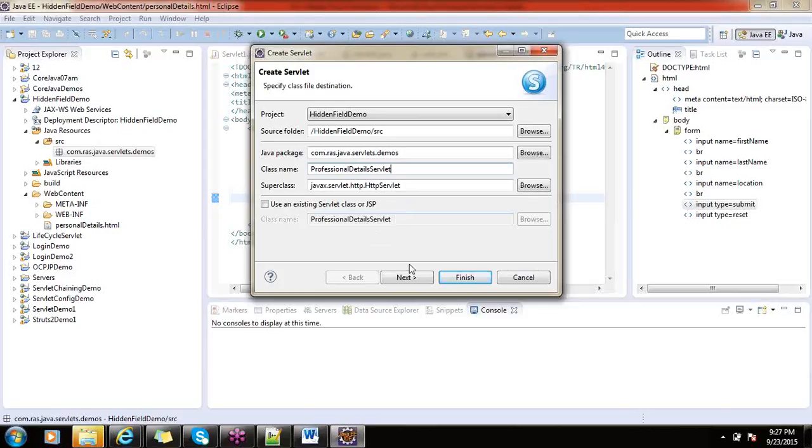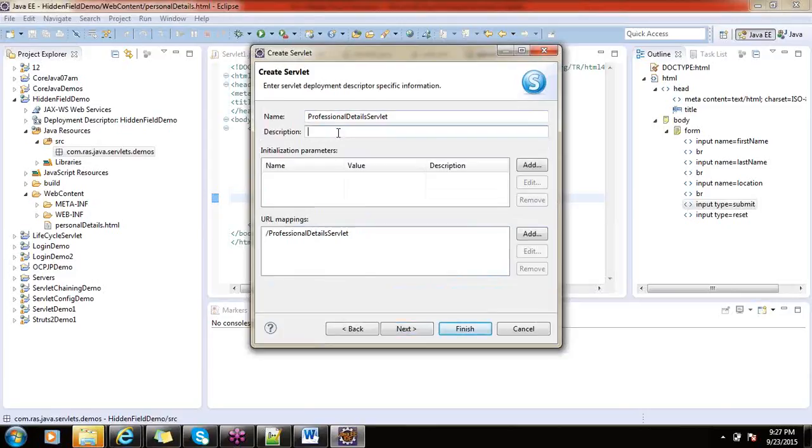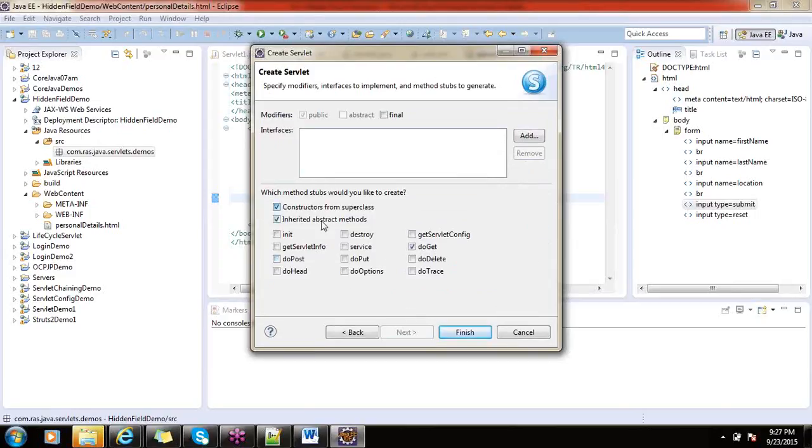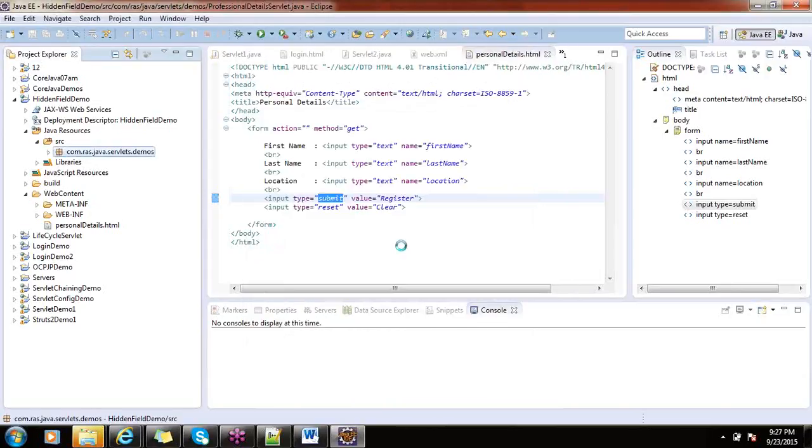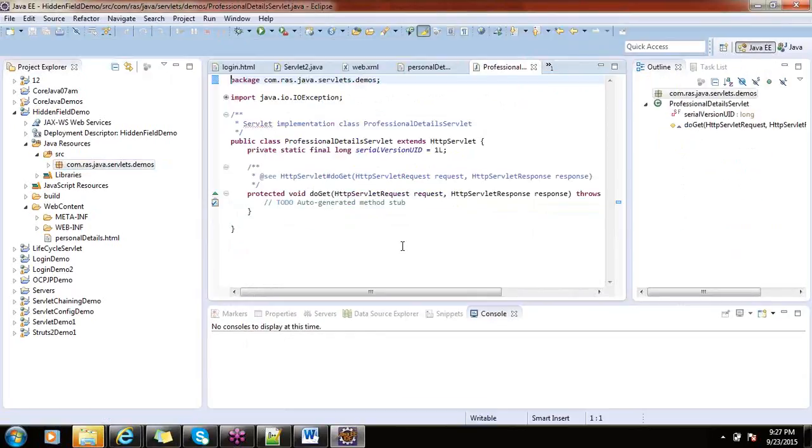So what this does, a servlet to capture professional details of the user logged in, right? Next, I need to get and done. So I need to construct the web page here, right? So let me copy code from the previous sample.